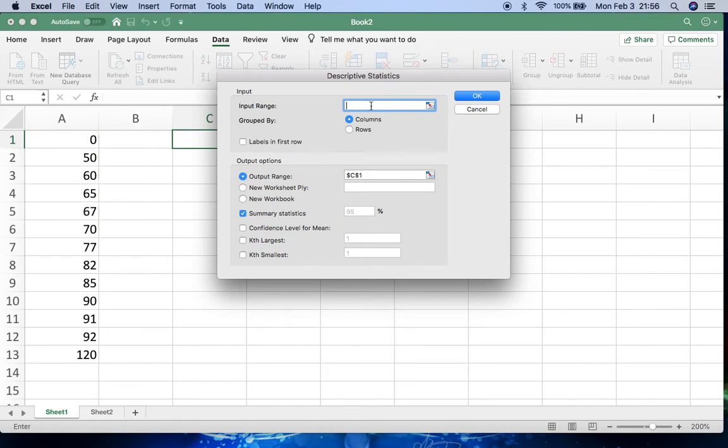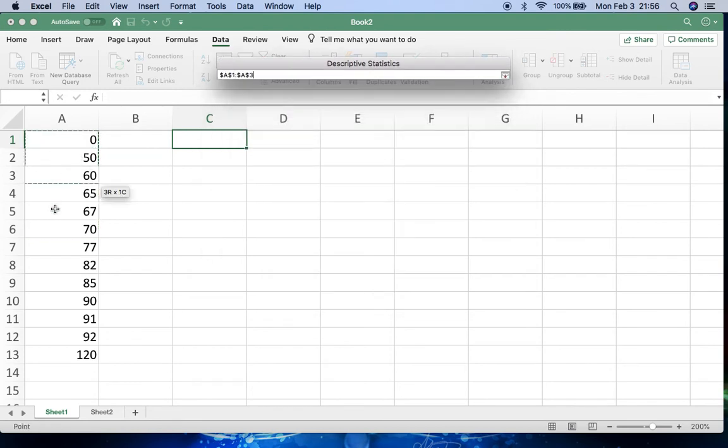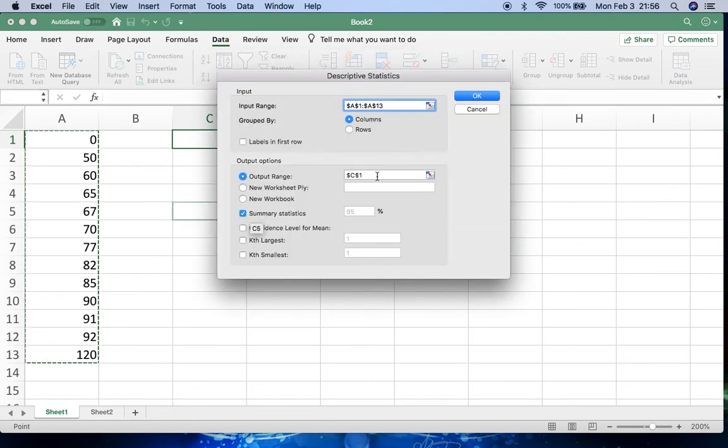If you have something in there, clear it out, and I'm going to highlight all of the numbers. Then your output range is where you want these summary statistics to show up. I want them right here in C1. And you want to make sure the checkbox for summary statistics is checked.